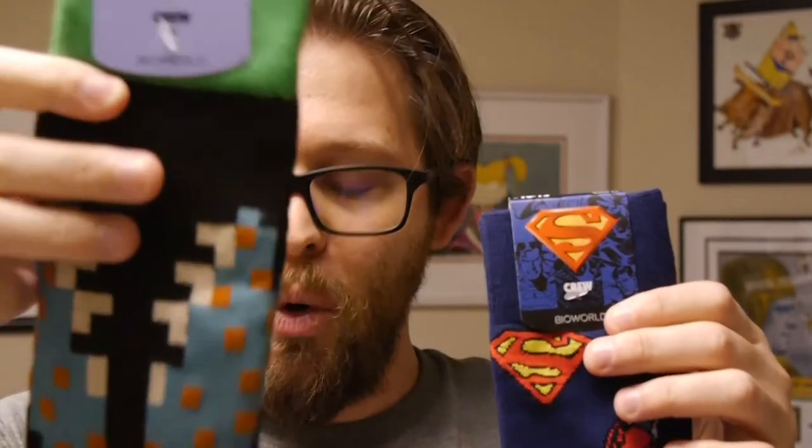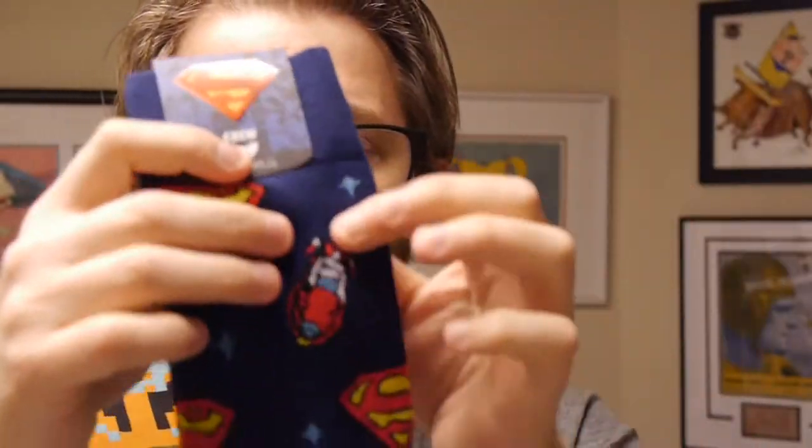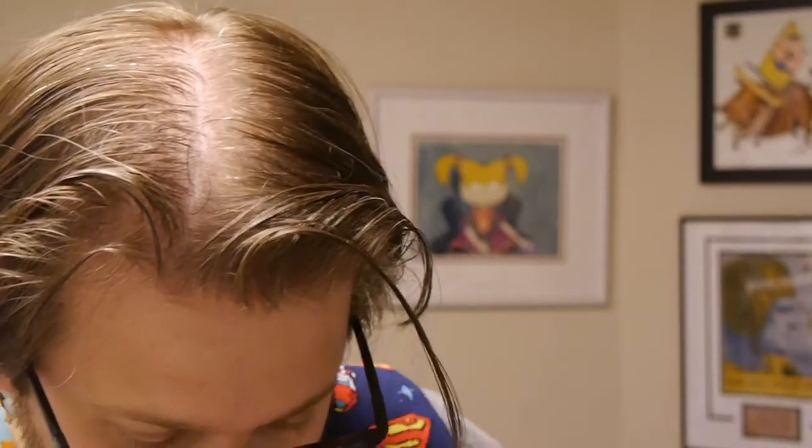Next, we've got some socks. I go off about the socks from this so often and with good reason — we've got a Super Mario Brothers sock with kind of 8-bit pixel art on it, which is pretty cool. It's got the plant that always eats you. And we've got Superman socks — I love the Superman one. This is absolutely getting added to my regular rotation. The socks are super comfortable, and we've got the rocket ship and Superman logo. Pretty awesome.